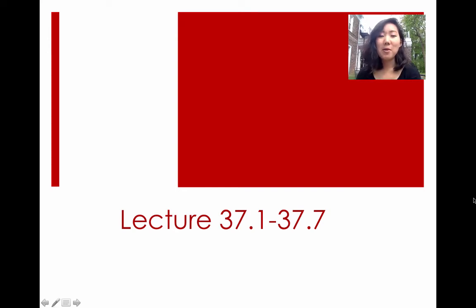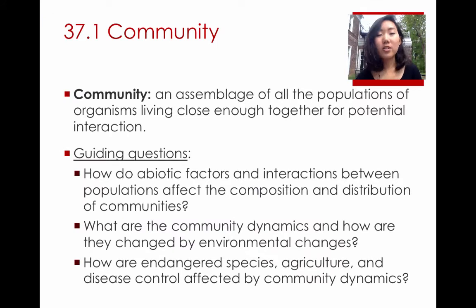Hi everyone, we're going to be starting our next unit, which is taking populations and then seeing what happens when you place them into a community. So just as a reminder, community is when you assemble all of the populations of organisms that live together in a common area that are close enough for them to have interactions with each other.